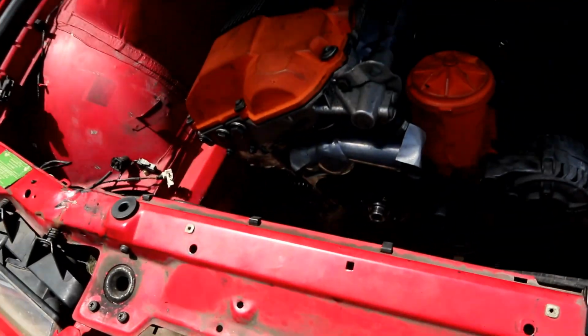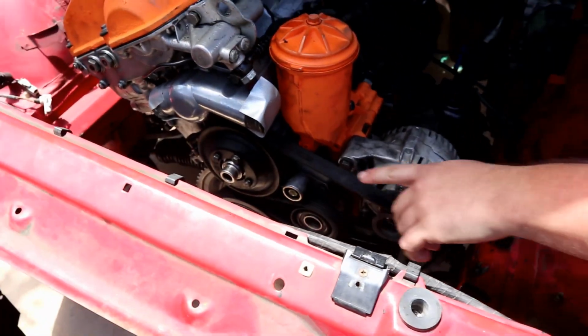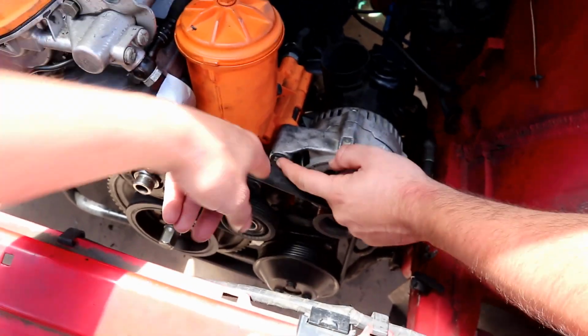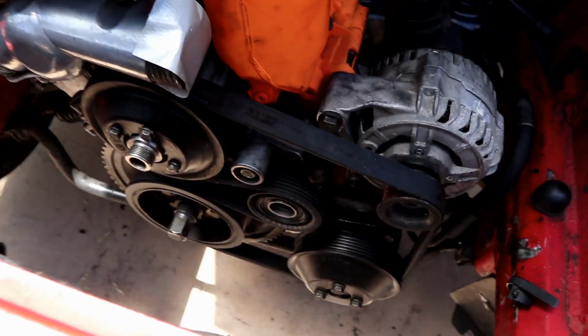We want to get the cooling system on today. What's the idler do? It's like another little pulley, I guess. Adds tension or something? I don't know. I think it just takes up slack. It goes right here. Yeah, so I think it just takes out slack. But the belt fits, everything's fine there, so I'm not super worried about it.